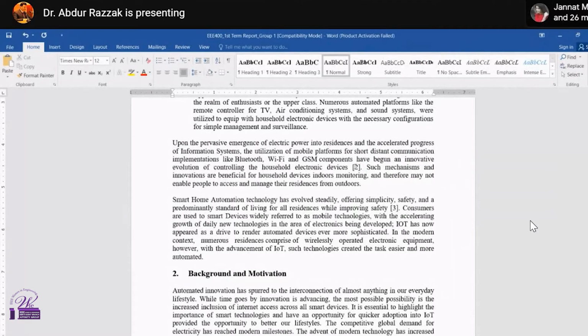So what does it mean? The idea here, what we have explained, you can read further in reference number 2, and you will get the elaboration or the explanation there. So for more details, you have to go to here.